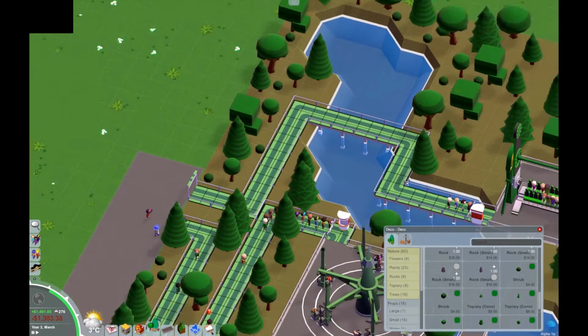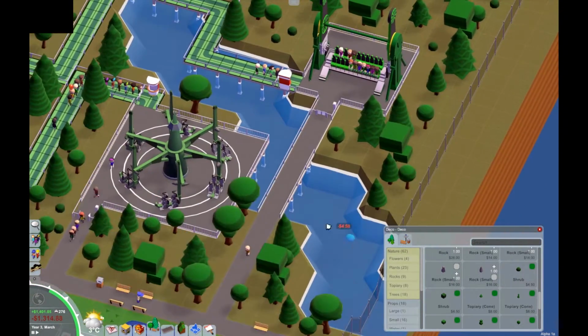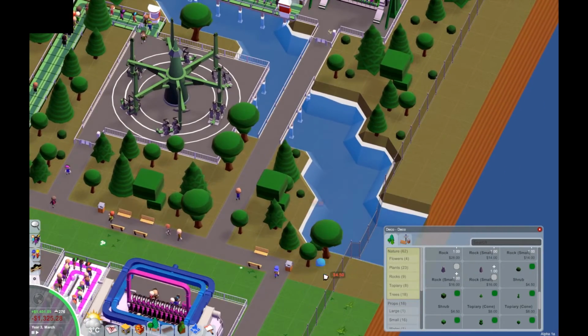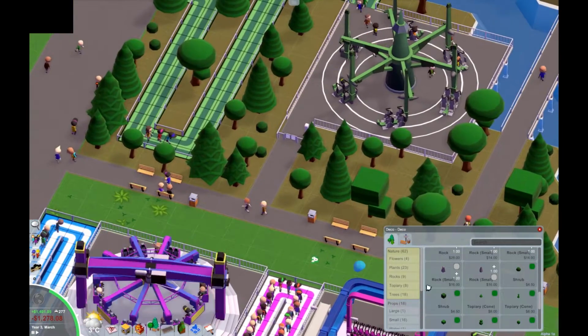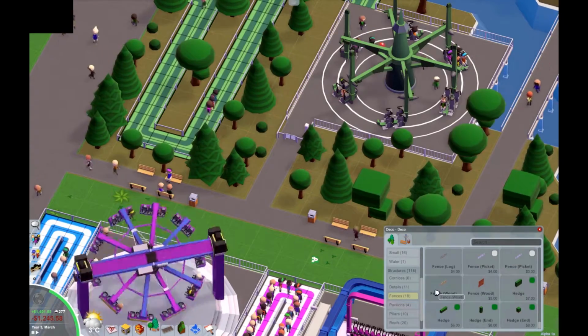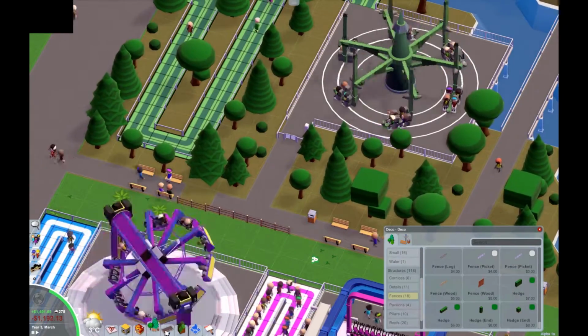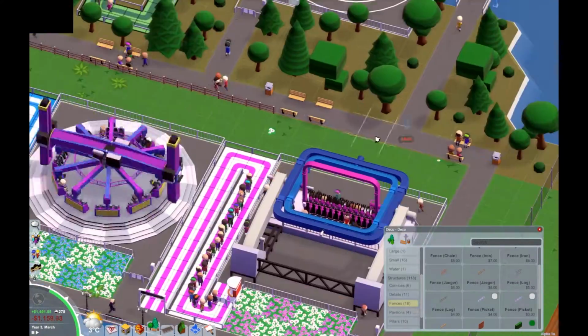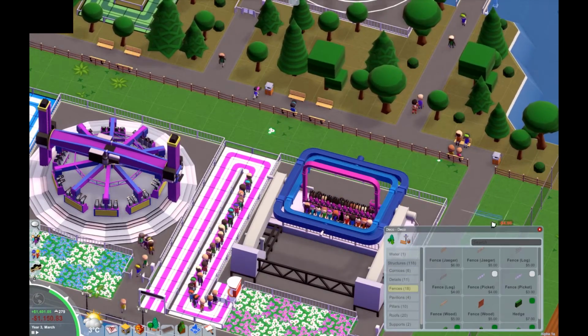And then I'm back over here in my little Into the Woods land, which is what I called it, because I think I had just seen that play, and I decided that would be a cool name for it. So I'm putting down some shrubs and then also fencing it off.